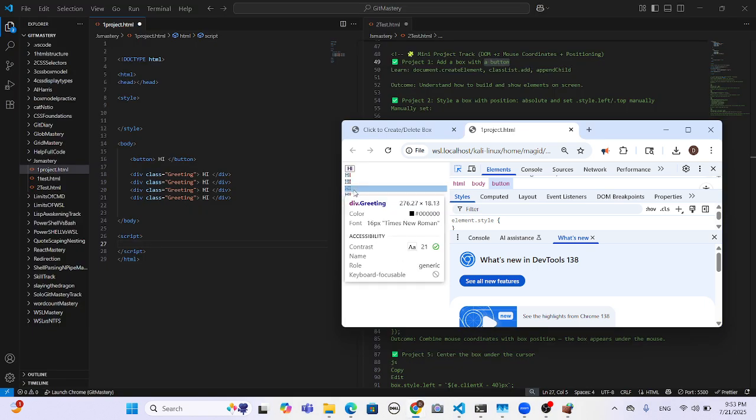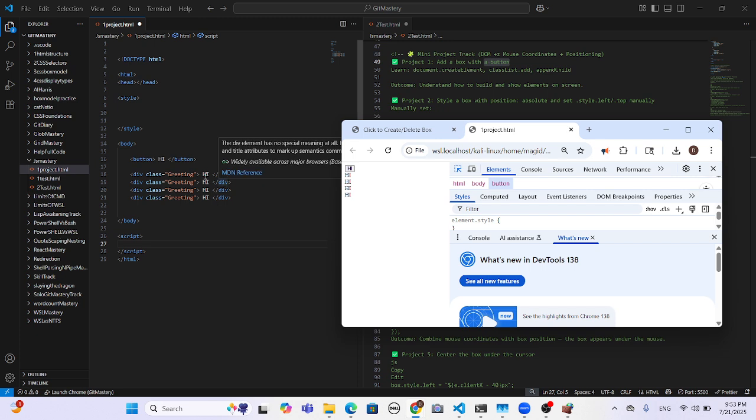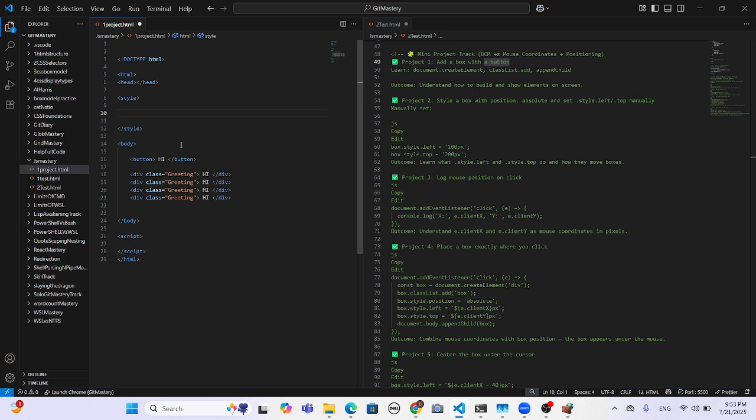All right, so we talked about the divs. That is how you basically structure your HTML to have some stuff inside. All right, so now we're gonna do greetings. So for now we want to target this div, right?